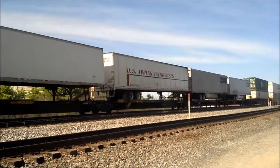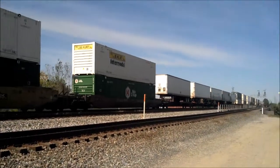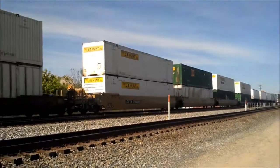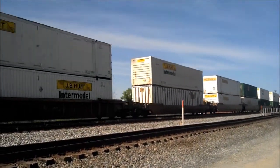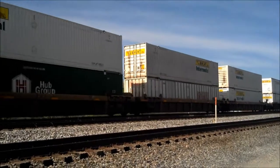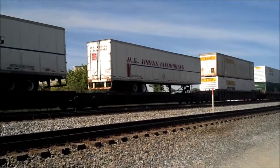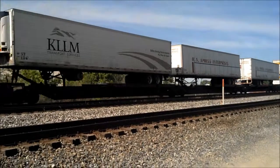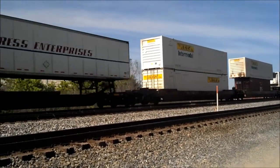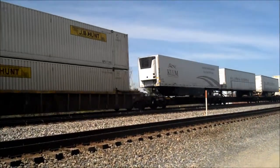Now the signals up there, we have 3 signals. 2 on top of the signal bridge. Now there was to the side, there was a 5-car spline. Now the one off to the far side on the other side of the bridge works the same way that you would expect. Red for stop, green for go, and yellow for proceed with caution. The other ones here, because they're round, will have dual lights like this for stop, lights like this for caution, green like this for go. You have the sub-lights below, and it's because there's switches on the other side. And depending on what lights light up, it tells us which track is switching to what.